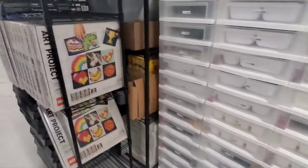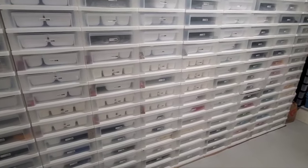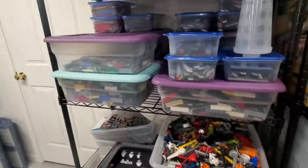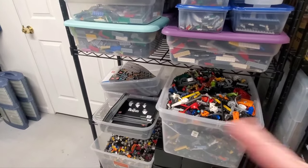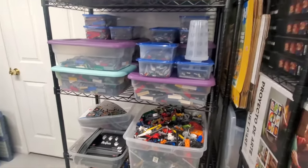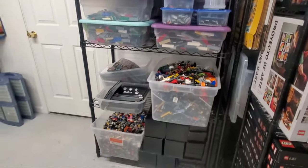I'm pretty sure I have enough to do one more upright row. I don't know about two. So yeah, it's gonna take some work to figure that out. I think the next thing I'm actually gonna tackle is probably the 2x plates. They've been here the longest. I also need to deal with the instructions. I did not upload the instructions. I gotta deal with it. Figure out if I'm gonna save any of those or not, how I'm gonna handle that. But yeah, so I think I'm gonna have to deal with those 2x plates to get some room.